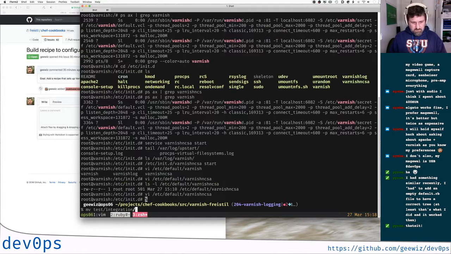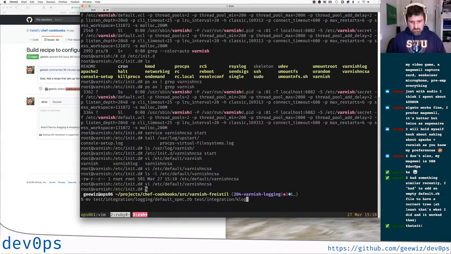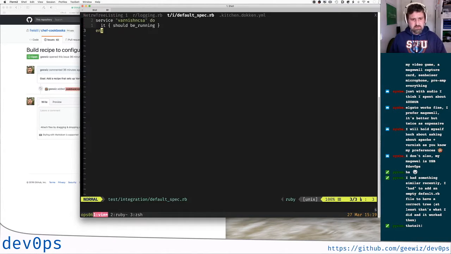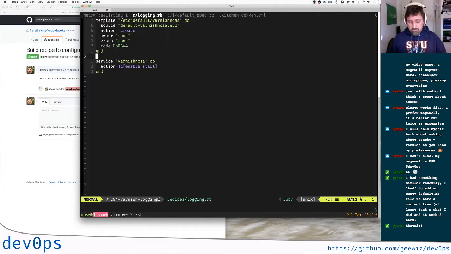Move test integration logging something into test integration logging log, or what's the name of our recipe actually? Logging.rb. I guess we should call it varnish and csa.rb. That would make things a bit clearer, because logging could be a Varnish type log as well.